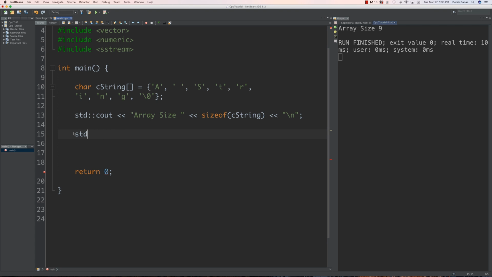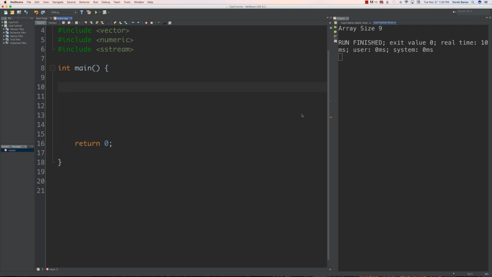Okay, so what I want to do here is, before I demonstrate how these are going to work, I'm going to actually create a vector of C++ strings. So let's go and create a vector, and we'll be getting into problems here very quickly. There that is. And I'm just going to call this stringVec, and let's say that I want to have 10 spaces set aside whenever the vector is first created.